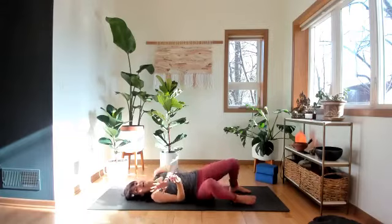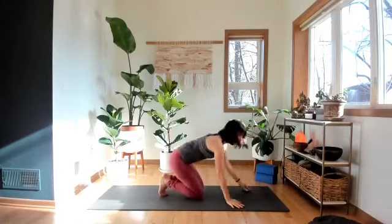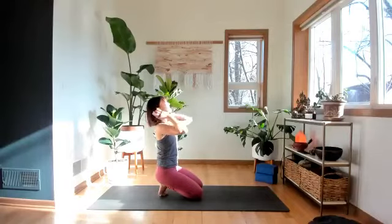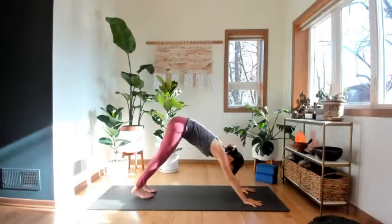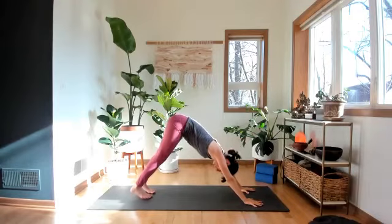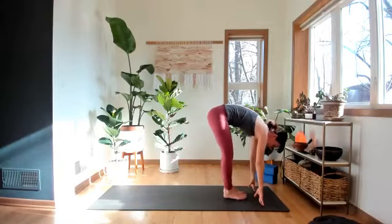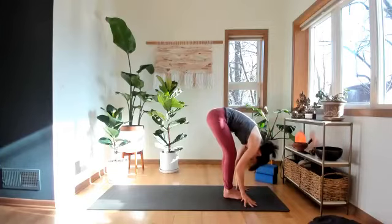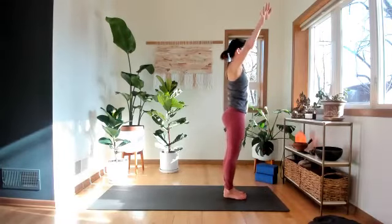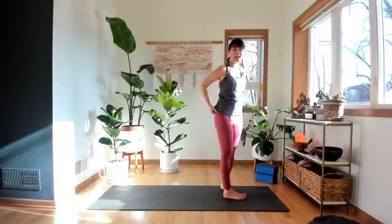And then we'll roll over to the side and come up to hands and knees and come to 4-point table. So as you come to 4-point table, take your hands slightly forward and then press back into downward facing dog. From downward dog, take a full breath here. And then walk the feet up to the hands. Inhale, lengthen the spine. And exhale, fold the spine. Press the feet, reach the arms all the way up overhead. And exhale, stand centered, arms at the sides.